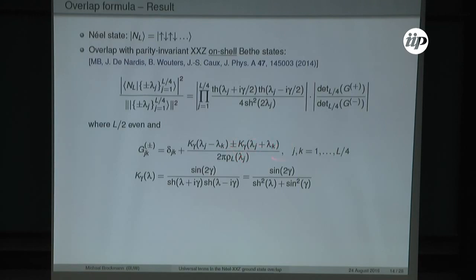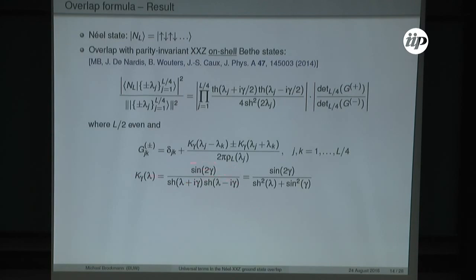So this comes from the fact that there's a deep connection of the proof of this overlap formula to some Bethe ansatz with reflecting ends. So in this sense, the structure is preserved by this minus lambda k, and here the difference of the roots and here the sum of the roots. And the kernel k is just given as before.